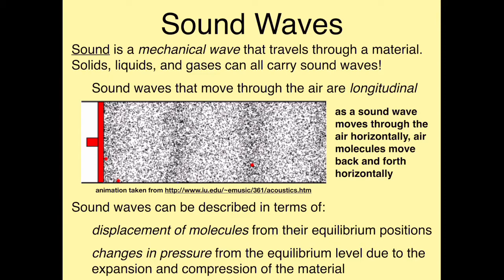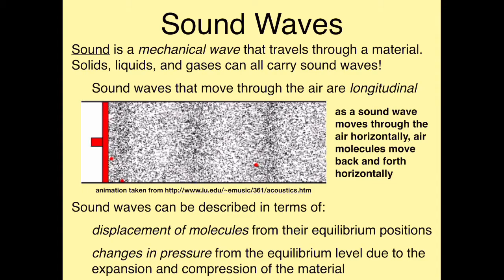So let's take a look at an animation of a sound wave being produced so we can take a closer look at some of the properties of sound waves. In this animation, we're going to have a piston here, which is going to create the sound wave by simply moving back and forth in this direction from left to right. In doing so, it's going to push on the air molecules that it's directly in contact with, and then that is going to send out a sound wave which is moving to the right. This animation is taken from this link, by the way. If you want to watch it again at home, you can click the link here in the lecture notes. But anyway, here's the animation.